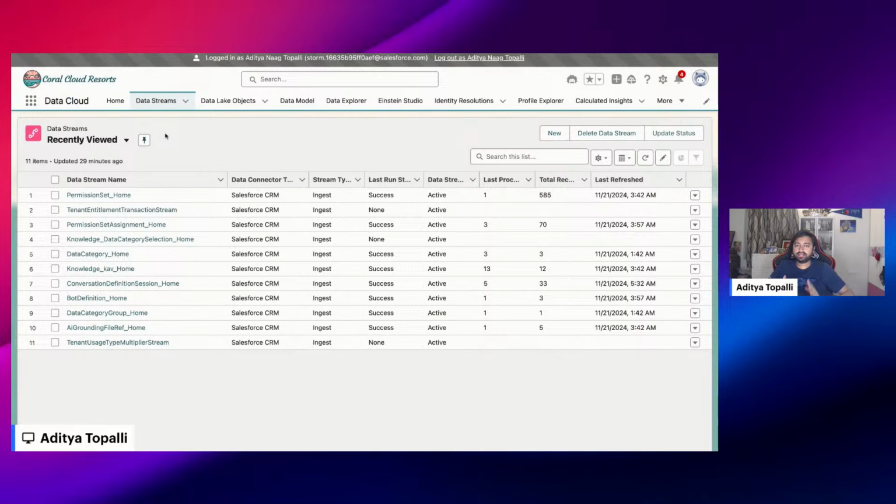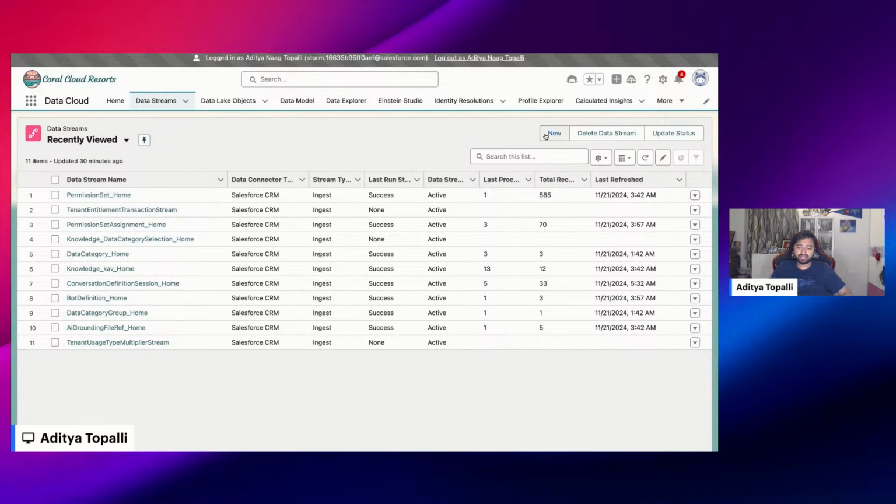Now, let's say the data that you want to ingest is present in the form of knowledge articles, because knowledge articles are a frequently used object in Salesforce to store a lot of rich information, often unstructured data, because it's all a bunch of text that you need to search through. How do you ingest knowledge articles into Data Cloud? For that, you create a data stream.